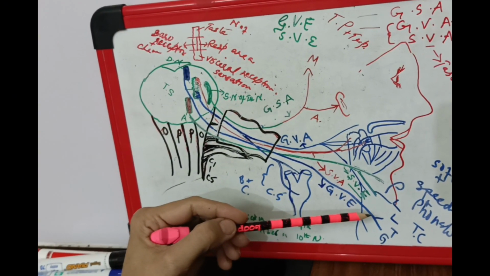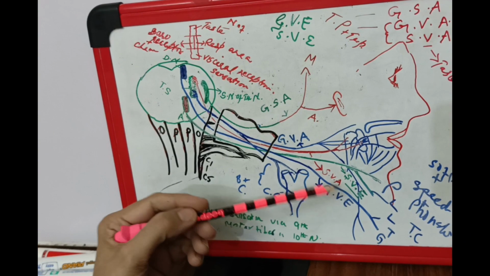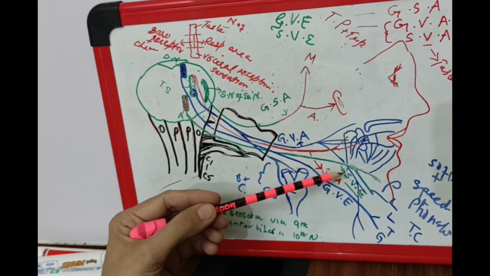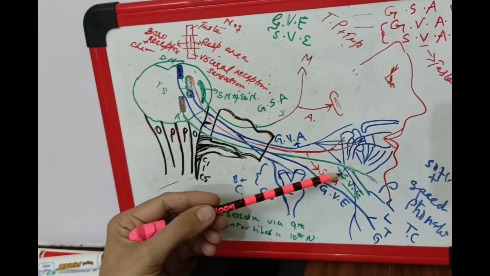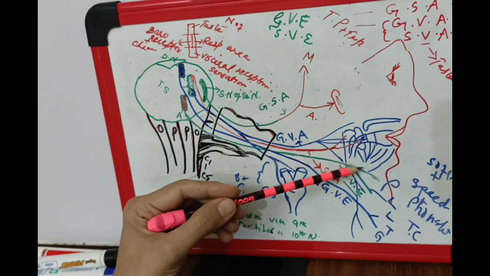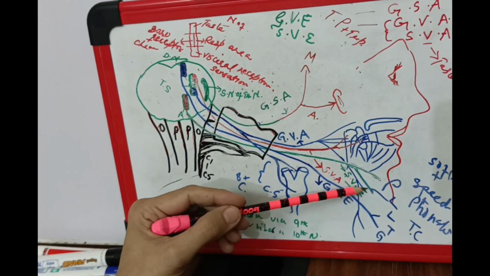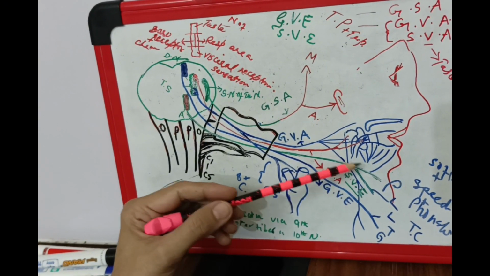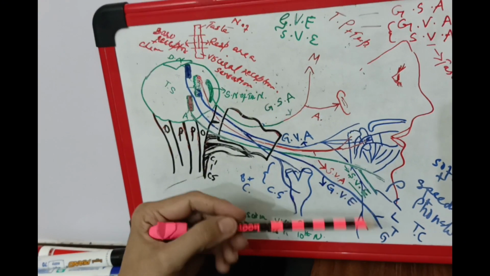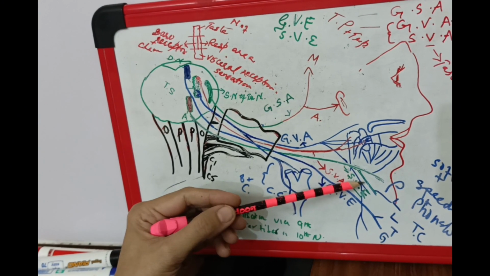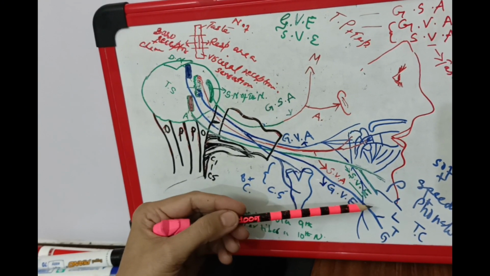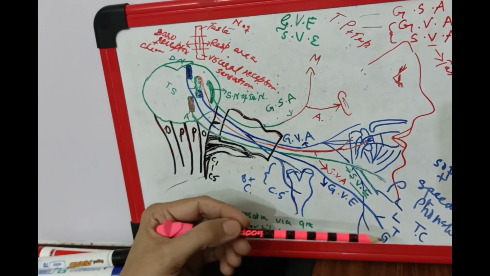to all the organs. Okay, then you see that there is another branch of the vagus nerve which is called the superior laryngeal nerve, and that will be divided into the external laryngeal nerve and the internal laryngeal nerve. The external laryngeal nerve will supply the cricothyroid muscle and the inferior constrictor, and the internal laryngeal nerve is going to supply the mucous membrane up to the true vocal cords, right?